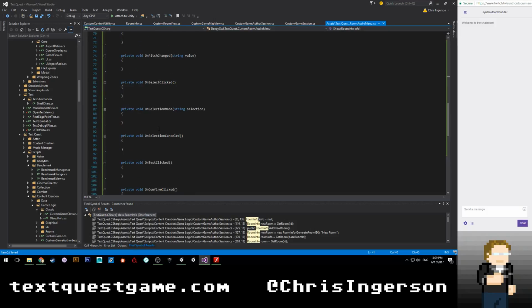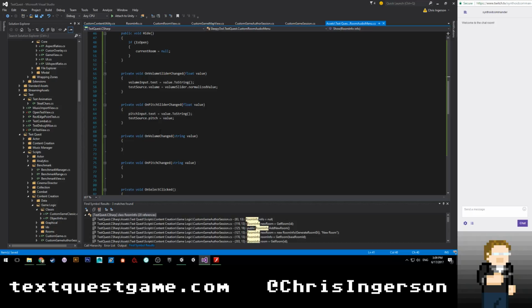Let's see, what else do we need to do? We actually need to do a lot still. Okay, so right now, we have the volume and pitch sliders changing the audio source's parameters as well as the text inside of our input fields. So on volume change for our input fields, we're going to have to say float. Well, that did not work.